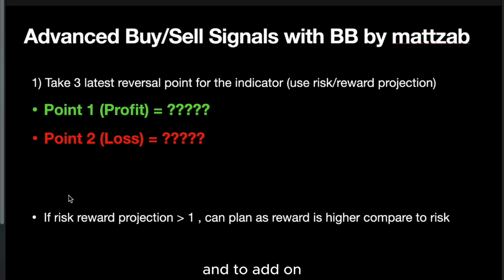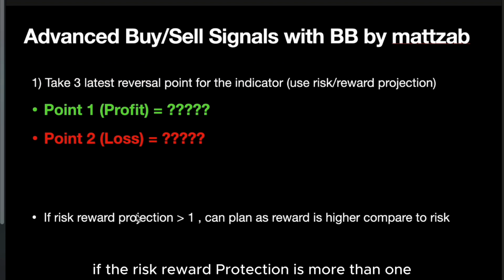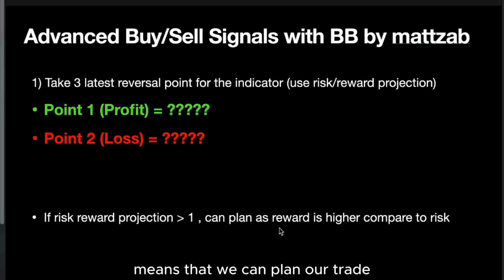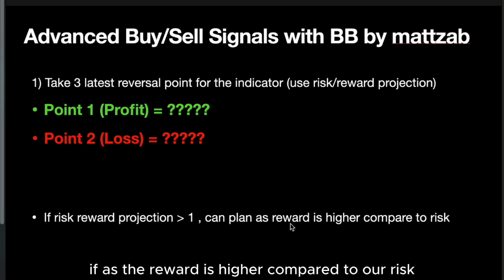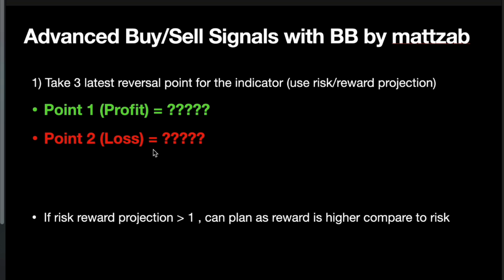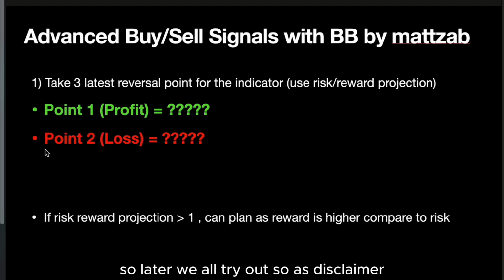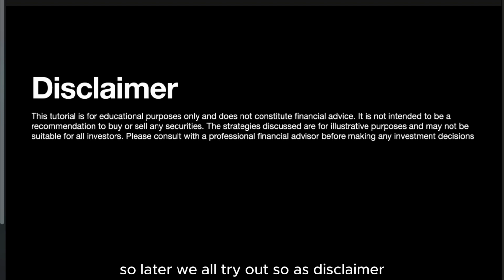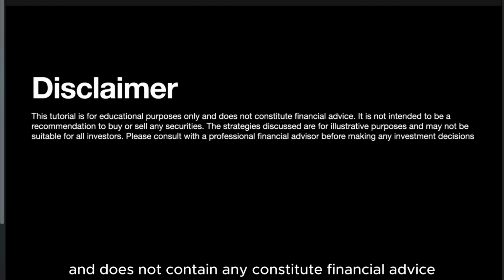To add on, if the risk-reward projection is more than 1, it means that we can plan our trade, as the reward is higher compared to the risk, so we can make more compared to our risk. Later we will try it out. As a disclaimer, this tutorial is for educational purposes only and does not constitute financial advice.